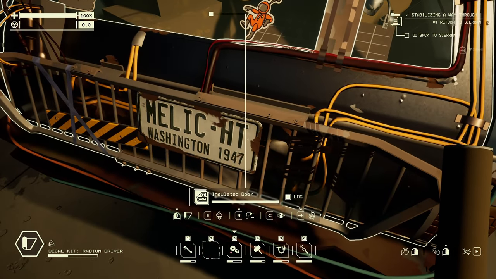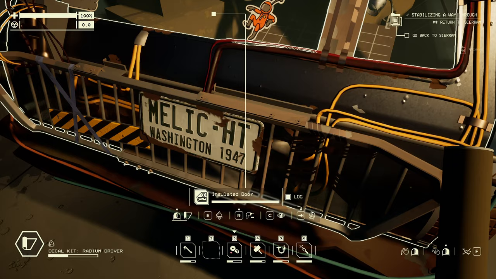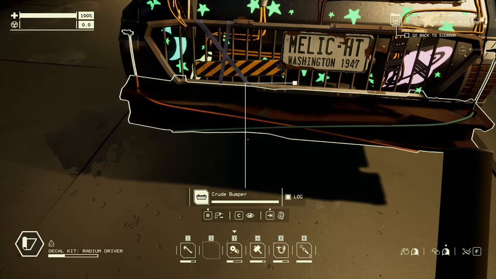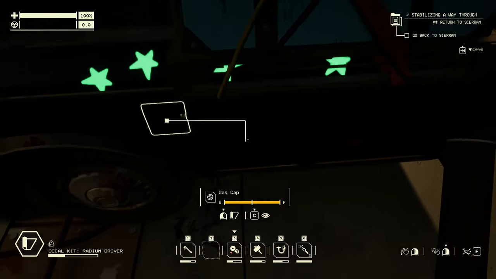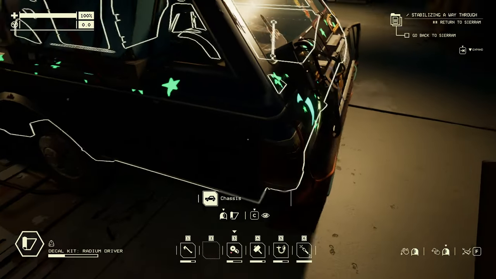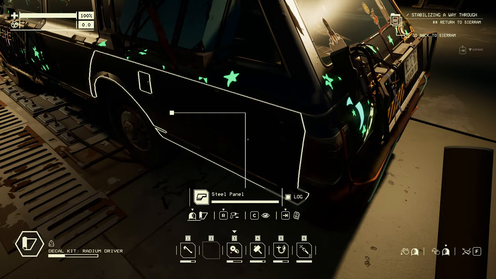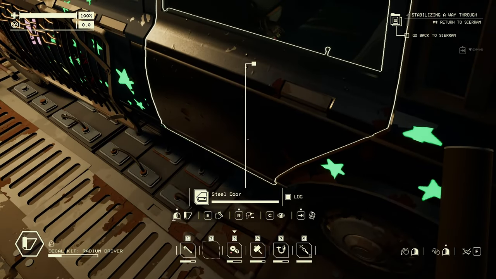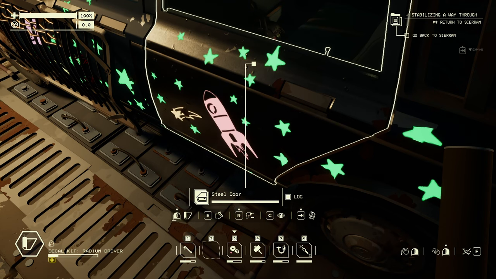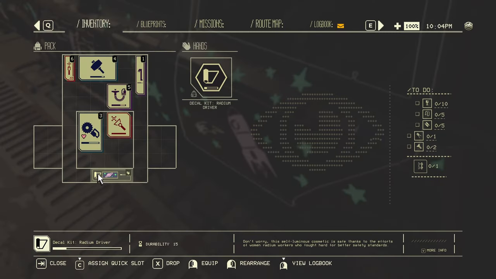Okay, glow-in-the-dark stars. Okay, we can't do it on the bumper. That's the chassis. Why can't we do this steel? There we go, steel panel. Our aching soul is durable. Okay. And this, I think, is the last one. And we still have some charges of this thing left, I assume.